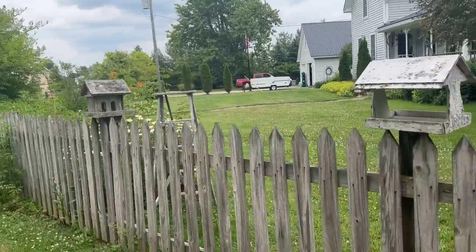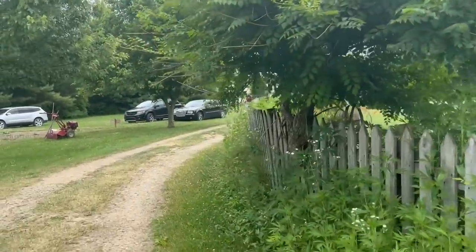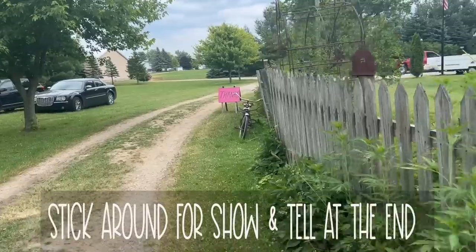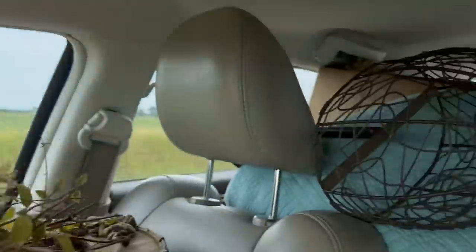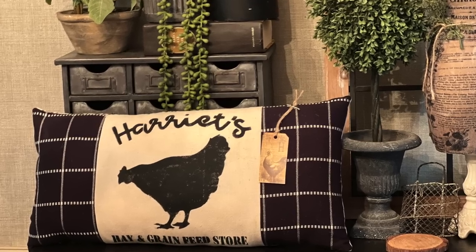I appreciate that. Thank you so much, Kelly. Well, today was a beautiful day. I haven't even made it to my cottage and I couldn't be more thrilled. Thank you, Marsha — this was awesome. And I drove to my cottage with my car absolutely packed. Next week I'm going to show you what I did with the crate and the flower sacks that I bought from Marsha. Here's a sneak peek.